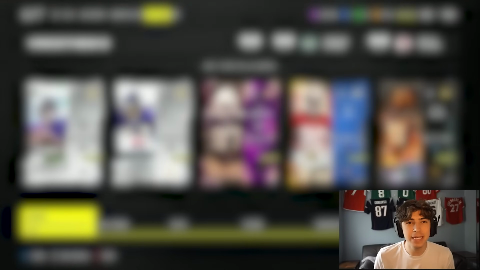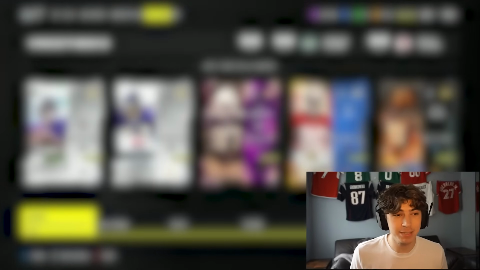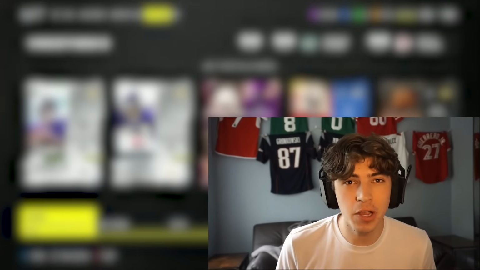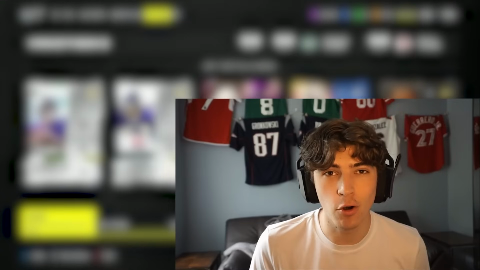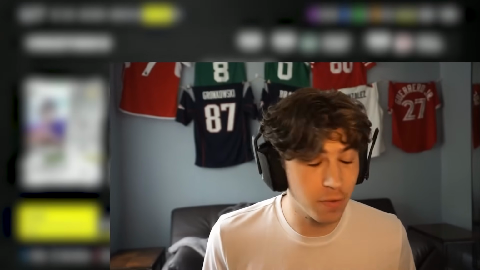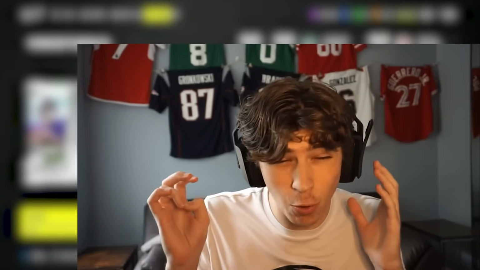Today, we are building the best team in Madden, possibly in Madden history, especially with all these abilities, all these 99 overalls, and specifically, you're building one of the first 99 overall teams in Madden. Now, there are tons of amazing cards. This team costs over 40 million coins, according to my calculations, of course. And let's get into it.